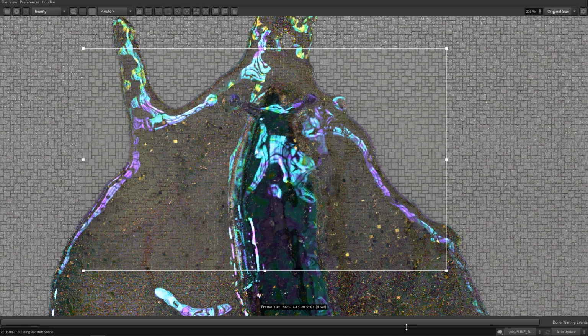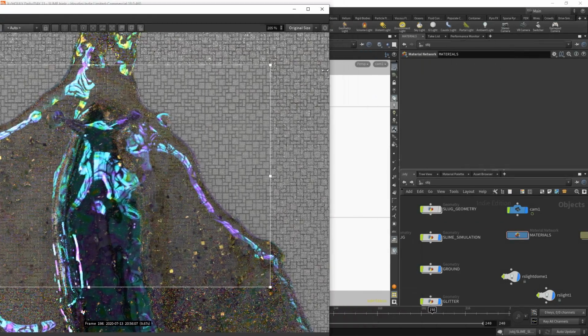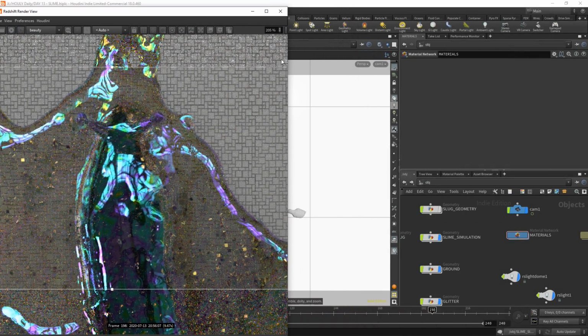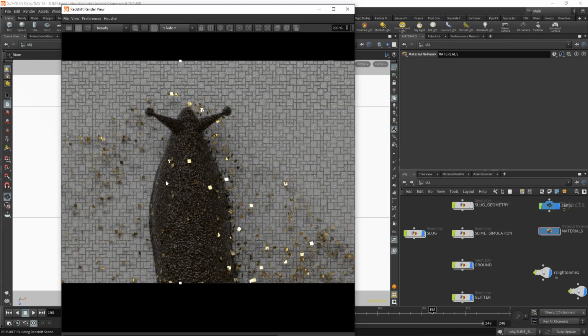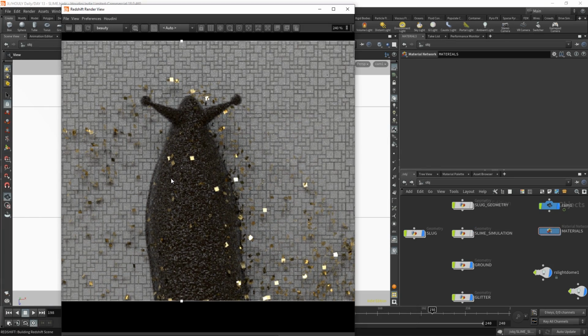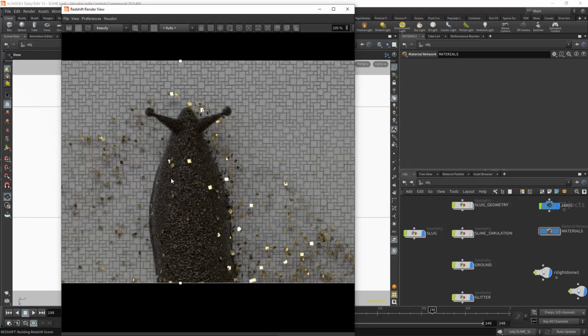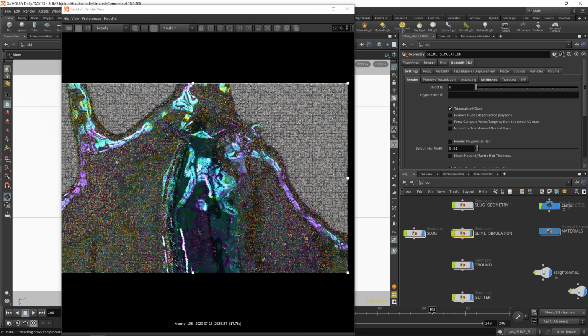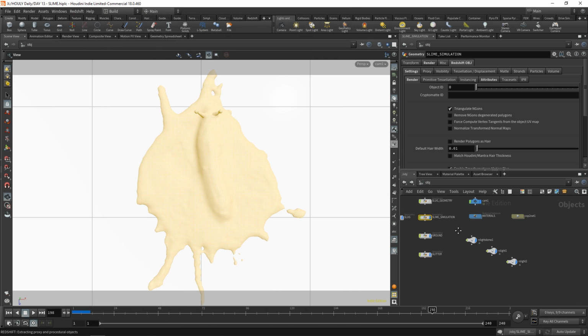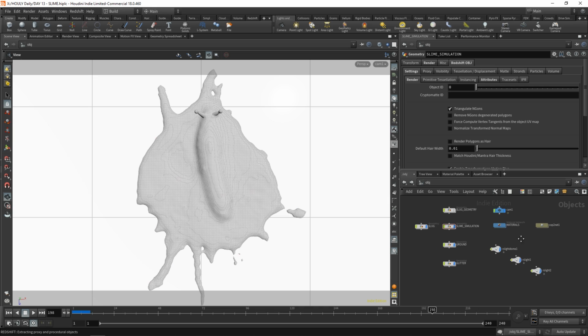Let me show you what the slug looks like without anything, just so that you know that this is actually a really boring slug. The simulation is what makes him interesting, right? He just looks like a turd. He's a burrito turd. So yeah, that's how he looks when there's no simulation over it. You put the simulation over. So yeah, then it was just about lighting. There was hardly any compositing really.